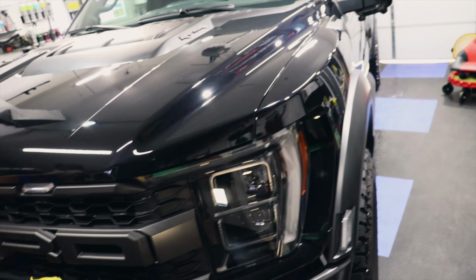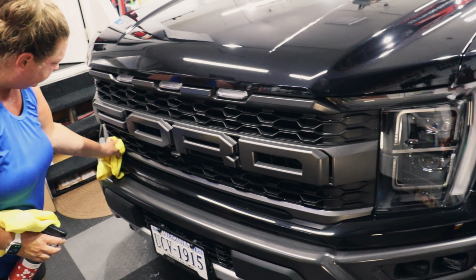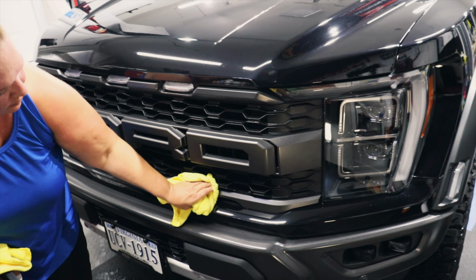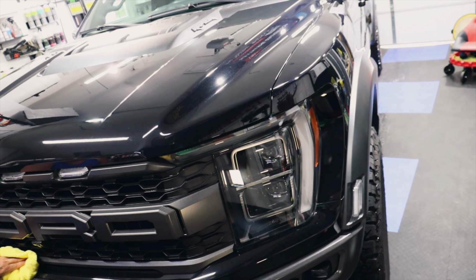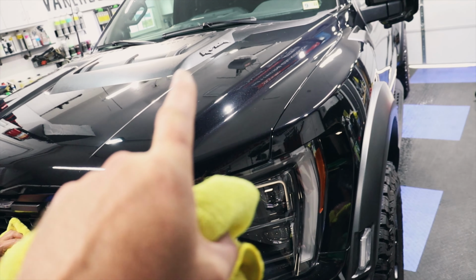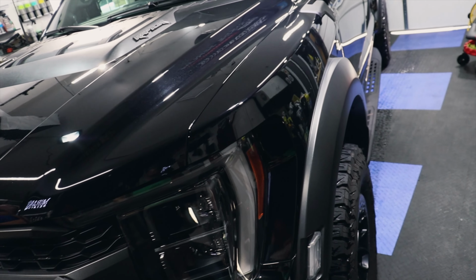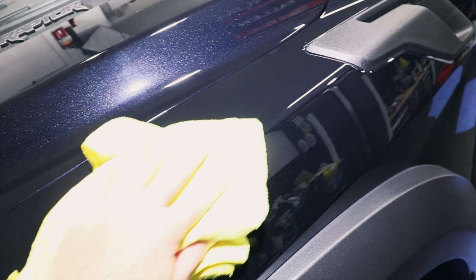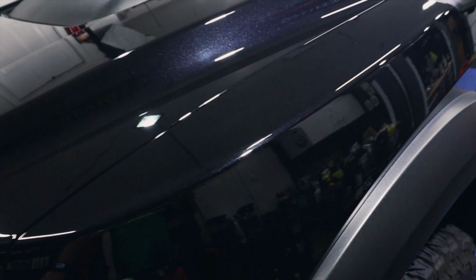So with the truck pulled in, we are now just giving it a light application of C2V3, which is the Gtechniq liquid crystal. It's their ceramic sealant. You can use it as a standalone sealant, but you can also use it to top their ceramic coatings. In fact, it's recommended. Any areas that may have been missed, a little bit of smearing or anything like that, this will take care of.